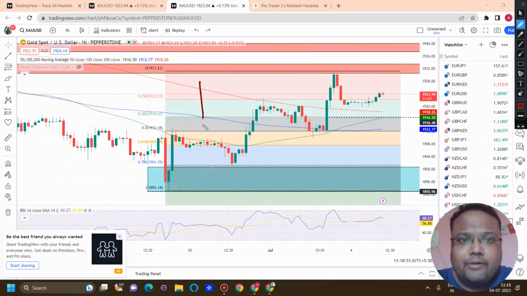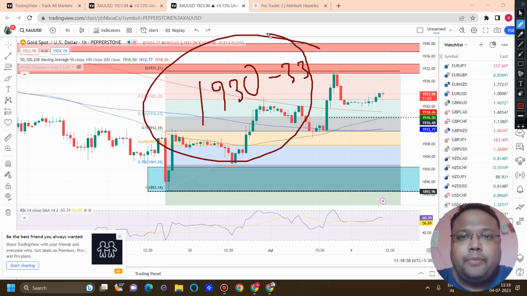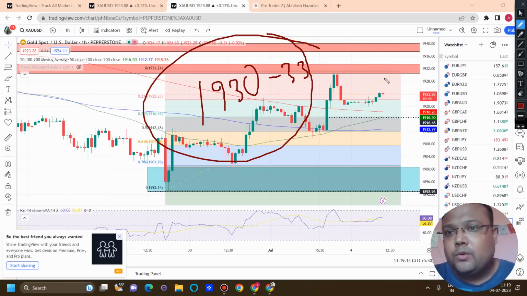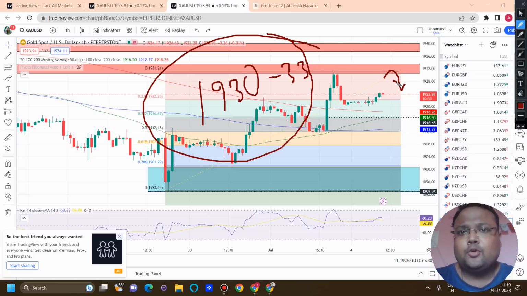First of all, the level of 1930 to 1933. Yesterday's level is still very much valid. Yesterday we got a beautiful sell position, and today also we can expect the same. If the market hits the level, the sellers present around this level will be present again, and we can expect that the market will reverse. If the market reverses according to expectation, we can definitely go for a sell position. If the volume remains like this, then the market will not have the volatility, the power, the strength to break it. So there is a high chance of the market reversing from here, and we can go for a sell.